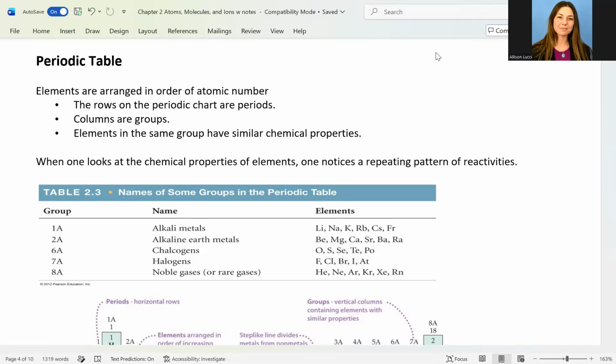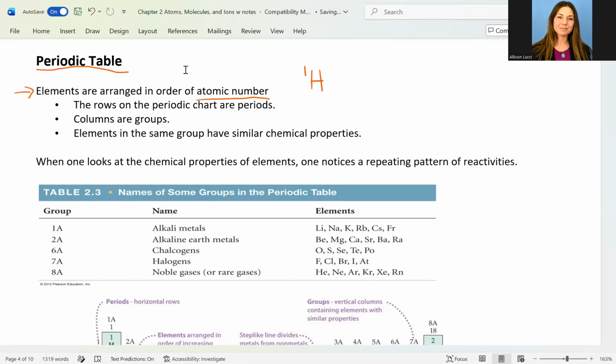In this video, we're going to talk about what's referred to as the periodic table, more specifically, the periodic table of elements. And we're going to see how elements are arranged and what information we can tell based on this arrangement. So elements are going to be arranged in order of their atomic number, specifically in order of increasing atomic number. So hydrogen, for example, has the atomic number of 1.